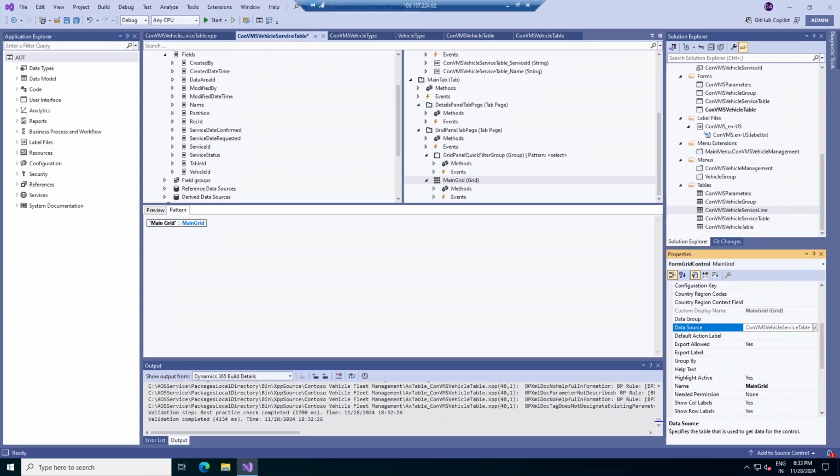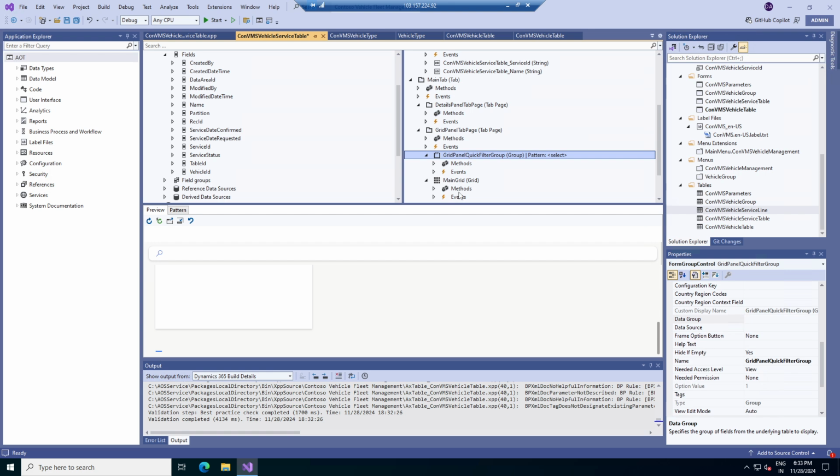So we will go to the data group, and under the data group I think it is the lines where I have the overview. So this is the overview. Now if you see, you will come over here, main grid, grid control panel. This is not coming, it will come.